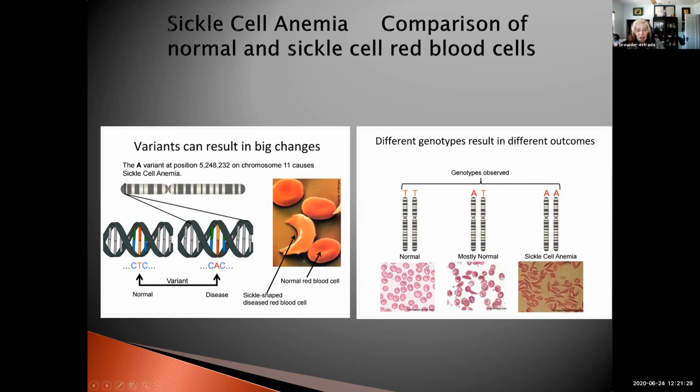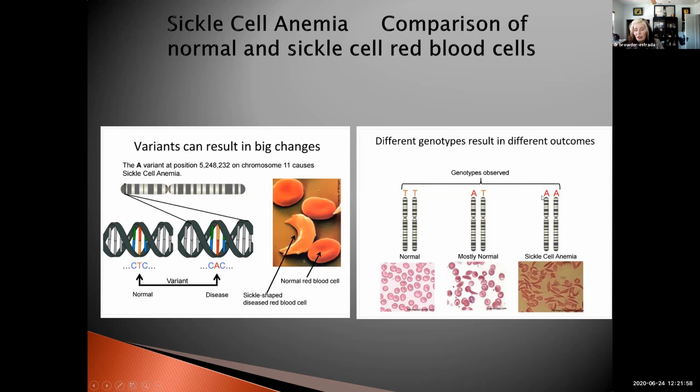So here, if you have 2 copies of the standard gene that's going to make the T here, then all your blood cells stay normal and round and don't clog and do carry oxygen. If you are heterozygous and you have one of each, then under certain kinds of intense stress, you might have an attack, but still most of your blood is carrying oxygen the way that it's supposed to.